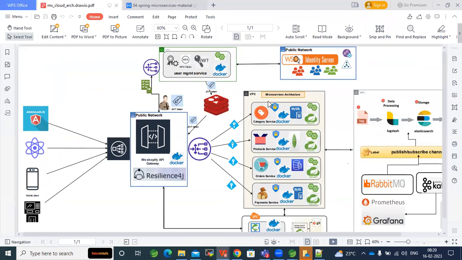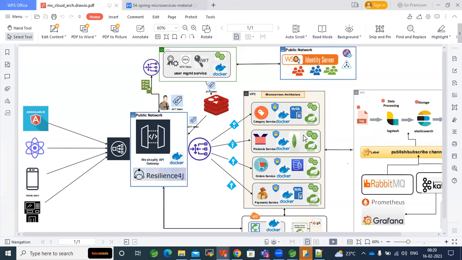You can see here, these are all the microservices. Now, all these microservices are using a single IAM server, the identity and access management server. So what will happen now? There will be a user management server, which performs the login, generates the token from this identity server, and keeps the token in the cache.